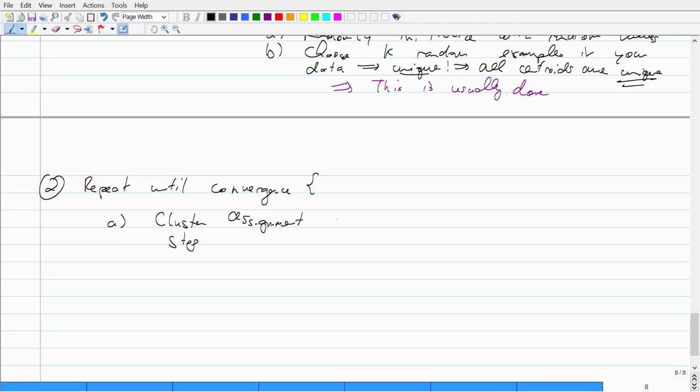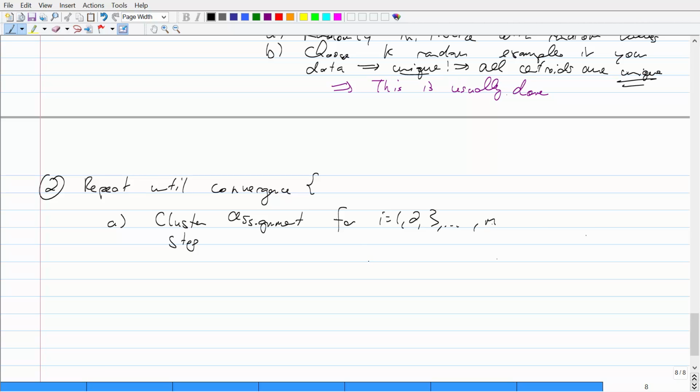So for example, let's say you've got 4 centroids, and you find the distance between one example and each of the 4 centroids. And you notice that the distance between that example and centroid 3 is the smallest. So you're going to take that example and give it label 3, which means that this belongs to centroid 3, so I'm assigning this to have a label of 3. Okay, then you repeat that for every single example in your training set until you finish all the examples.